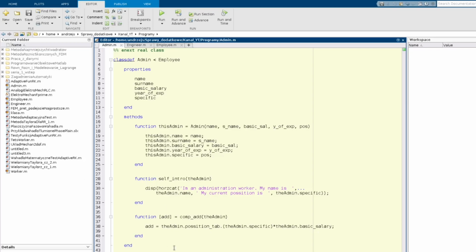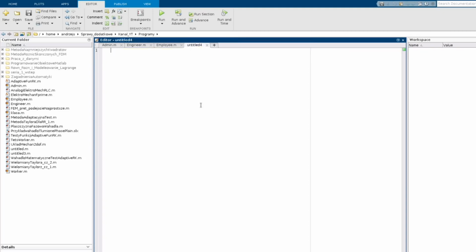Okay, and what I need to do now is create a very simple code for a test. Now I create the 3 instances of our real classes, so 2 instances of Engineer.